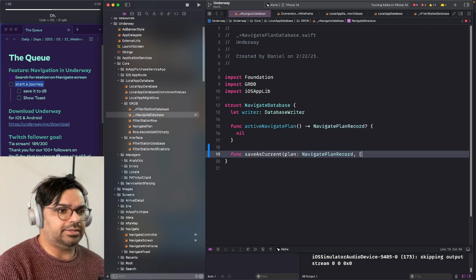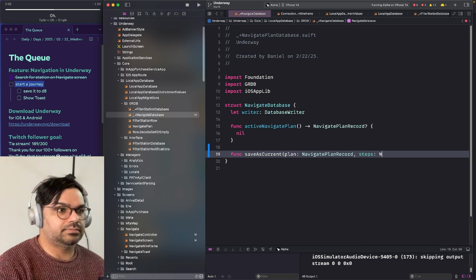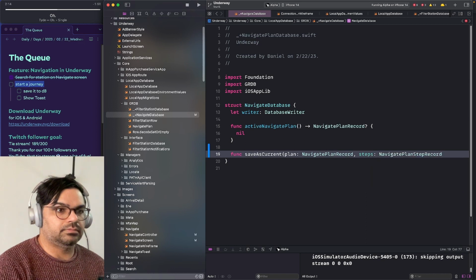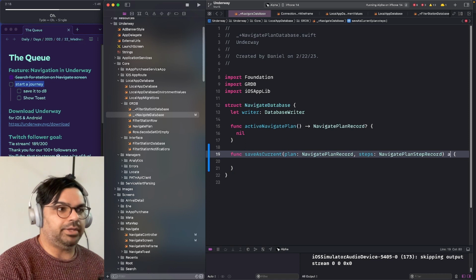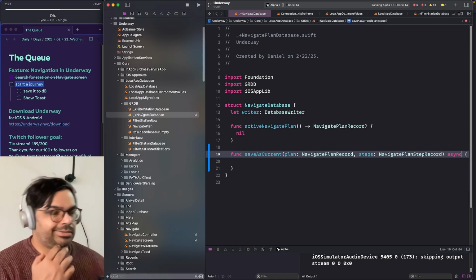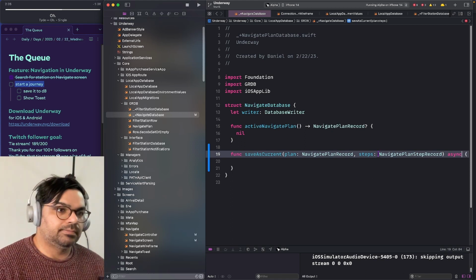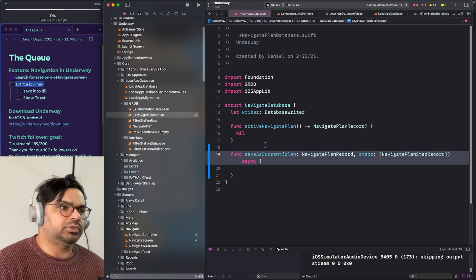A plan and some steps, I guess. And we can make this async. So whose responsibility is this?